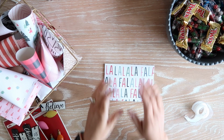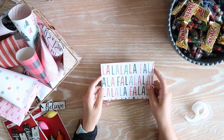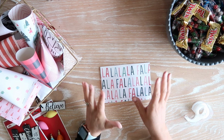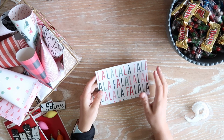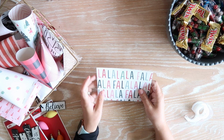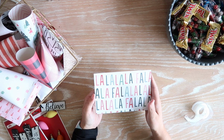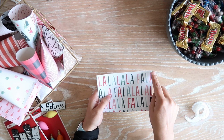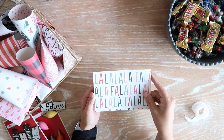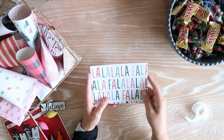So for the next project, this kind of has evolved over the time of planning it. I had ideas to just do something super small and then it has evolved, which I love where it has gone. So I'm gonna share that with you today. But the first thing you're gonna do is you're going to cut a bunch of paper into 7¼ by 4. I'm doing 25 of them because I'm going to do a Christmas countdown and I will show you that in just a second.